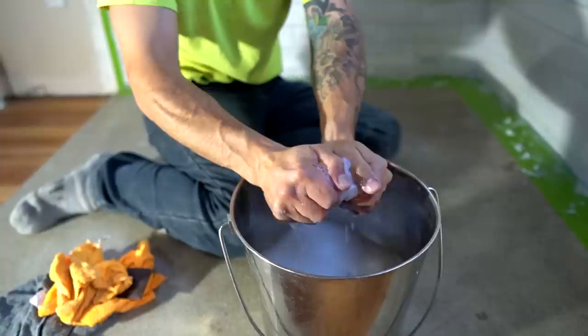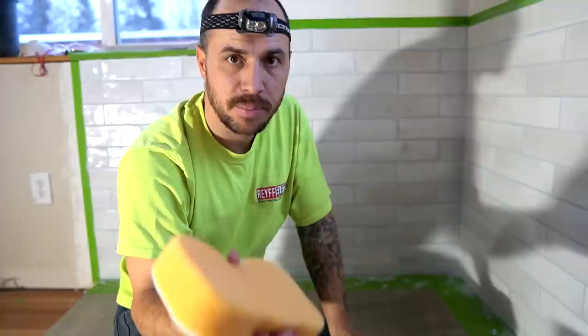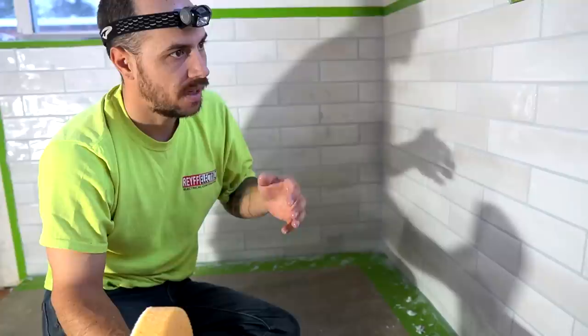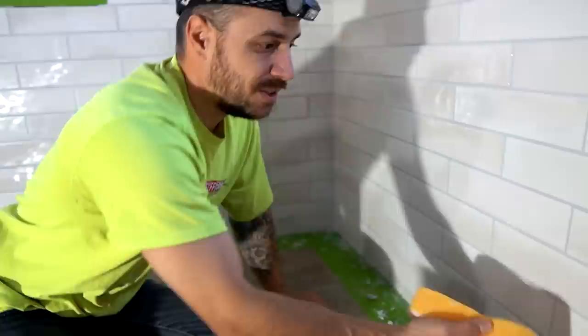This grout sets up fast. It's sanded grout, so it almost feels like rough sandpaper on the wall. What we're doing now is using a damp sponge to remove the excess from the tile itself, and it's also pushing the grout in a little bit for us. What seems to be working best is I go over it real lightly, not putting a lot of pressure, and it gets it wet. Then on the next round through, it seems to actually be removing it now that it's soaked. So you're really starting to see what the end product is gonna look like. And I'm loving it.